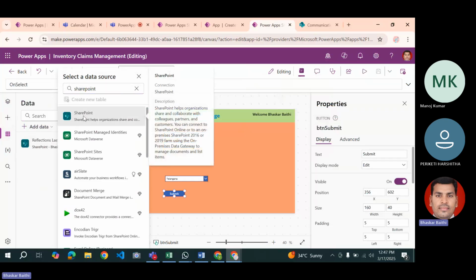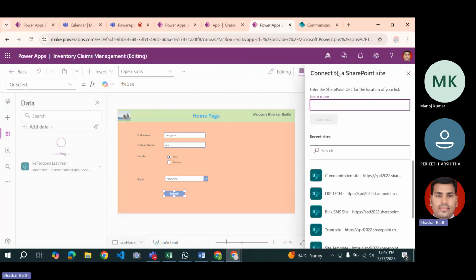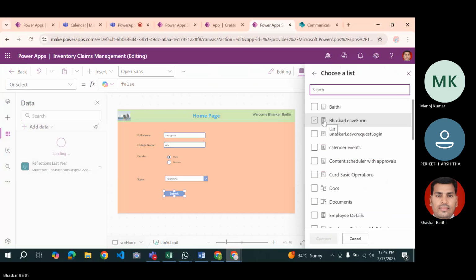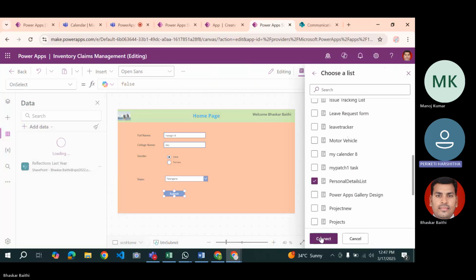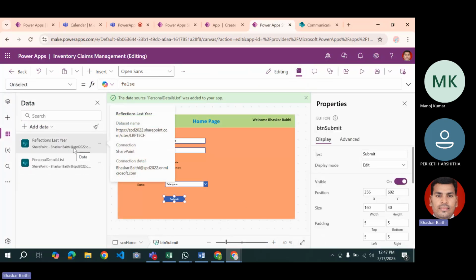If you click SharePoint, it will ask for the SharePoint URL of that site. I already copied that one, and I'm trying to connect this. Just now I created this list, right? Personal details list. Okay, it will add it here.